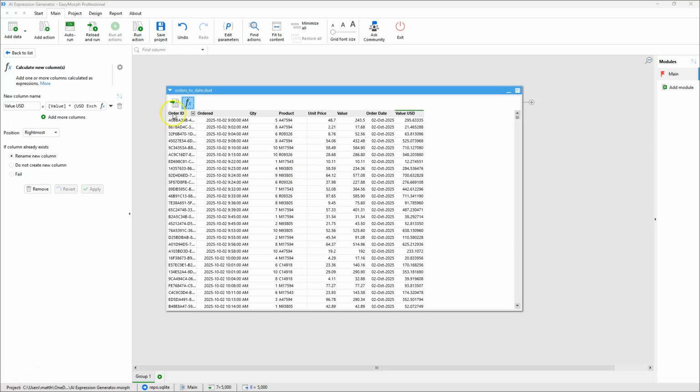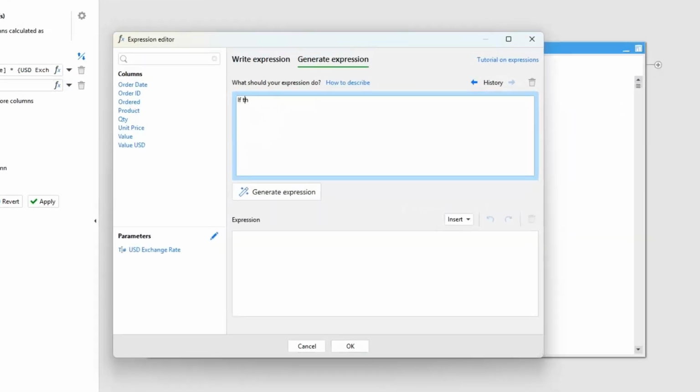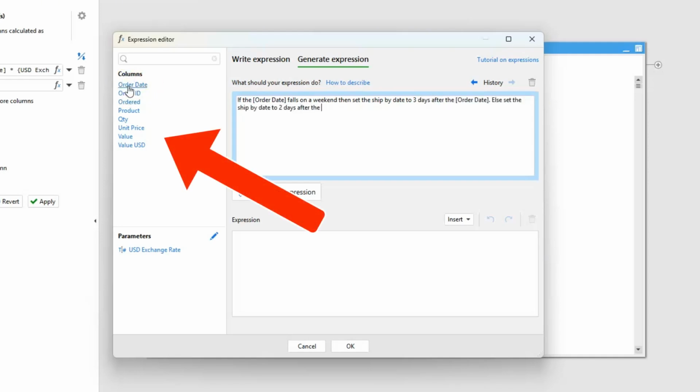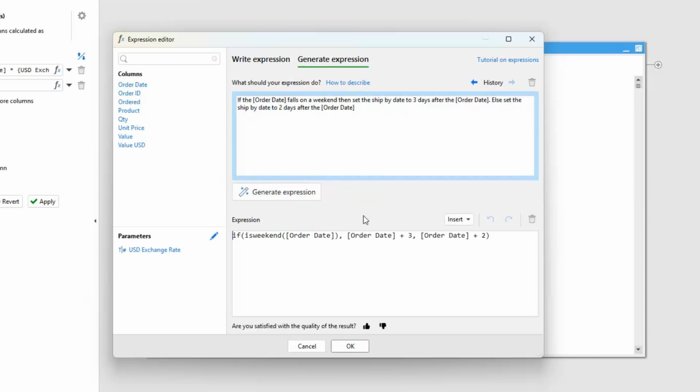We aren't limited to simple calculations and can describe much more complex business logic to be turned into an expression. You can help the agent to know exactly which fields or parameters you mean by including them in your prompt. You can click on them in the lists on the left-hand side of the expression window to add them directly where your cursor is placed.